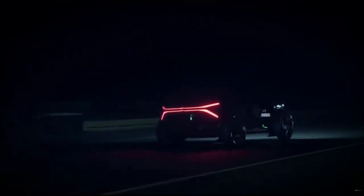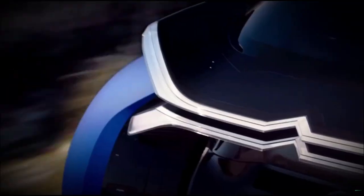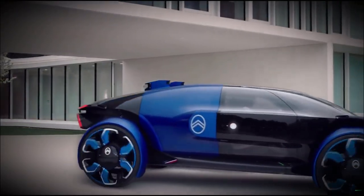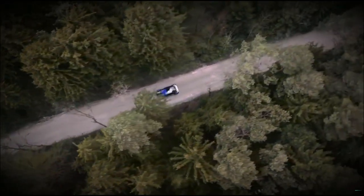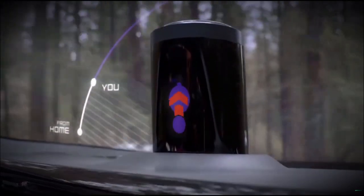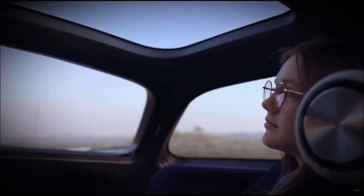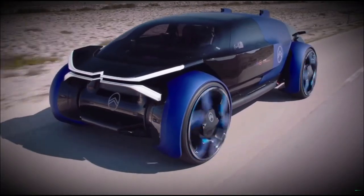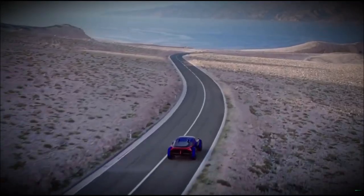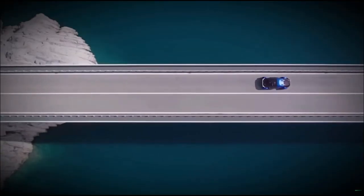The all-electric Citroën 19_19 has a distinct aerodynamic design that includes a front with a double perspex bonnet that extends to the vehicle's top and bottom. In some aspects, the Citroën 19_19 resembles the uninterrupted design of most airplane cockpits. The concept has a rounded passenger compartment that offers a lounge feel to maximize comfort for long-distance journeys rather than dynamic driving. The front passenger has access to a chaise lounge, while the rear passengers enjoy a sumptuous rear seat sofa. A personal assistant, Level 4 autonomous driving, and individual sound zones with customized audio sent directly to each passenger are also part of the futuristic design.